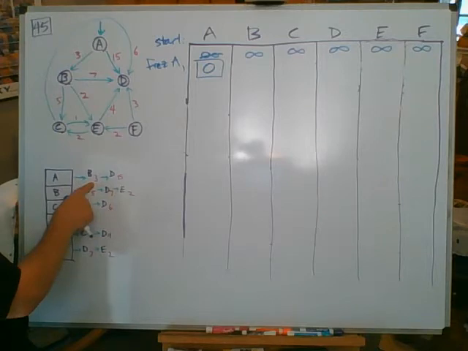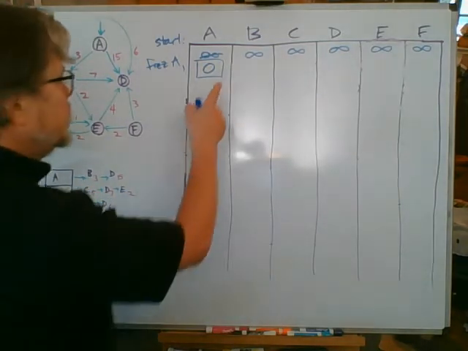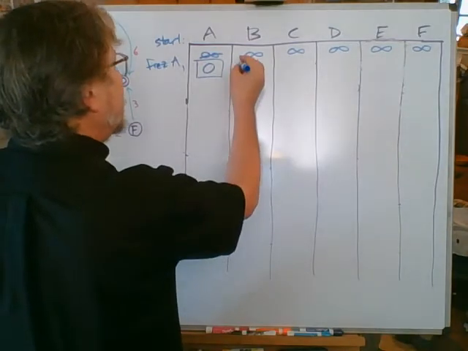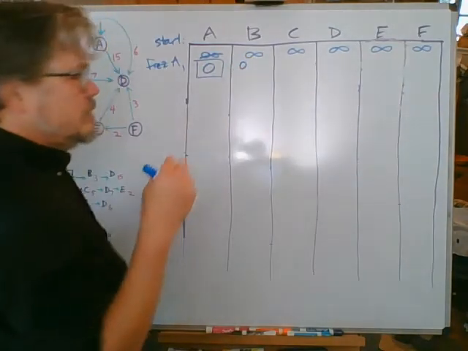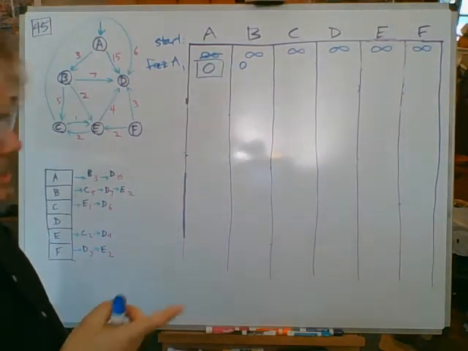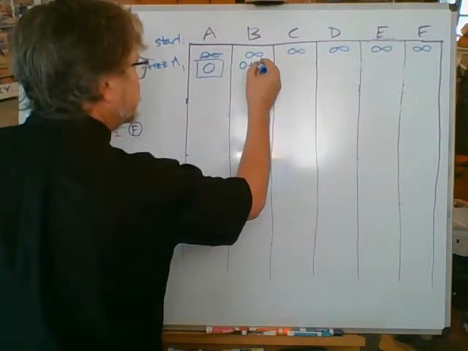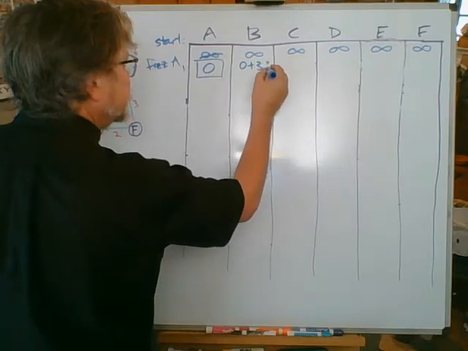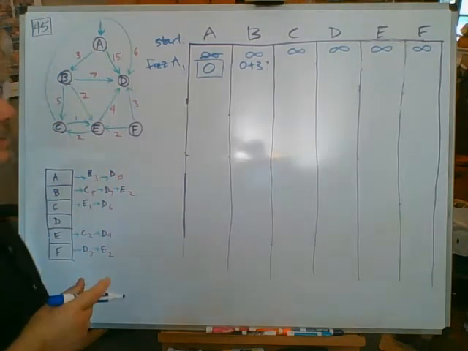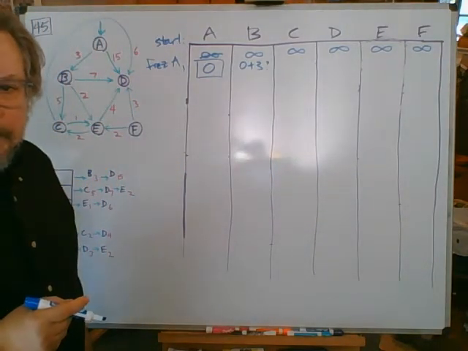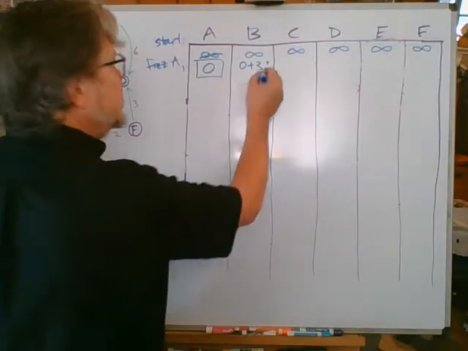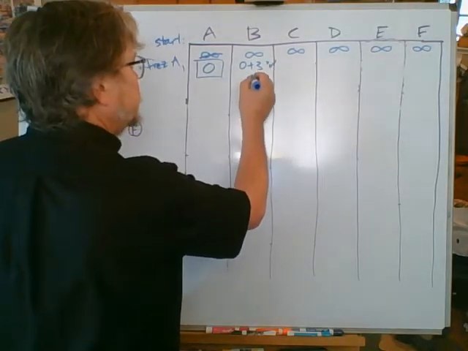From A, I can go to B with one arc with the distance of 3. So what I'm going to do is I'm going to offer B my distance itself. That 0 is the distance to node A itself. Offer A's distance plus the additional distance it takes to get from A to B. Do you like that, B? Is that better than the distance you already know about? Oh, of course it is. Yes, we'll take that. Check, please. 3.